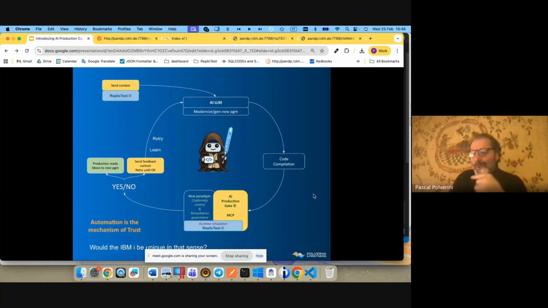Because the point is, of course, Bob will not get it the very first time. Maybe we'll need 2, 3, 5, 10 iterations. But the more he goes, the more he learns, because the other tool will give him feedback, and then he will understand where the error is coming from. And that's powerful. What matters is the governance of the power that makes the full picture work. Yeah, exactly.